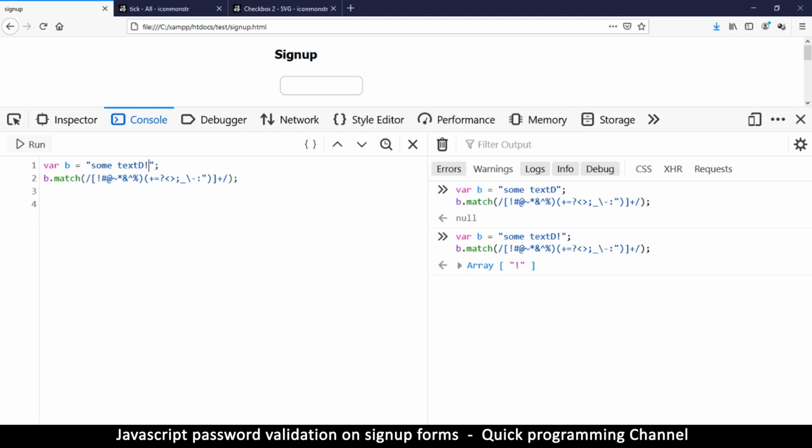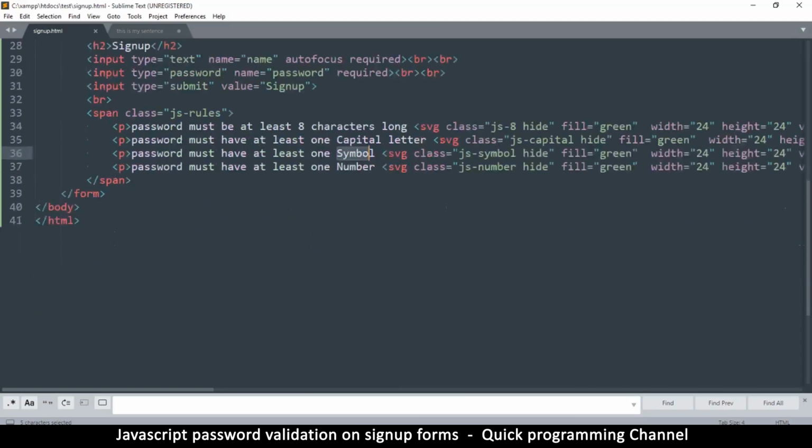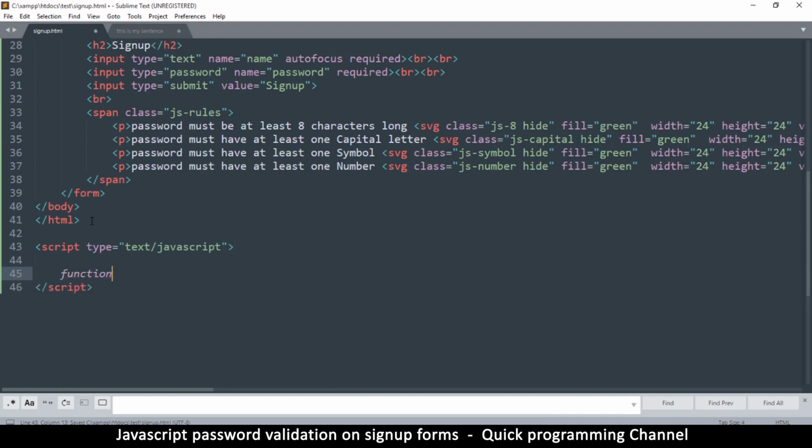So let's dive in and create our actual script. Yeah, so let's do script here. Scripting. Let's create a function. Now the reason we have to create a function is because a function can be called at a very specific time. If we just put our code in here without a function, it means it will run immediately we run the page, and that's not what we want. We want this function to be called at a very specific time. That's why we create a function.